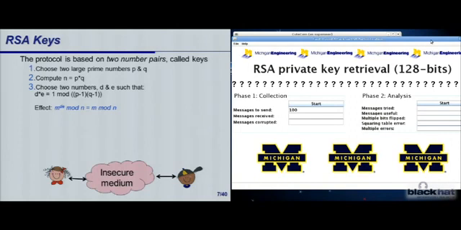And so if d is a private key and e is a public key, Anna first raises the message to the private key, and then her friends just raise it to the public key and get the message back. And they know, oh, I sent a message to Anna, and it came back the same. That must really be Anna. It's not somebody spoofing that person. If I'm talking to my bank, oh, that's really my bank. It's not somebody else posing as my bank. That's the beauty of this whole thing.